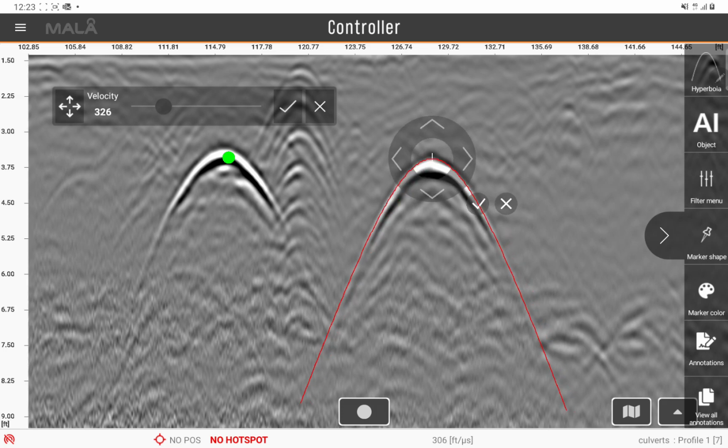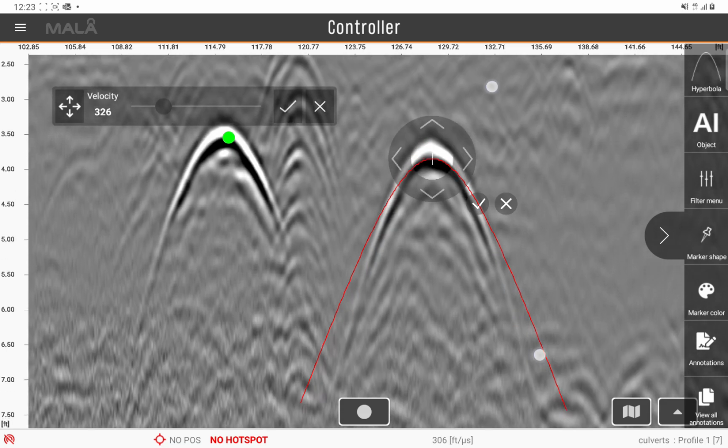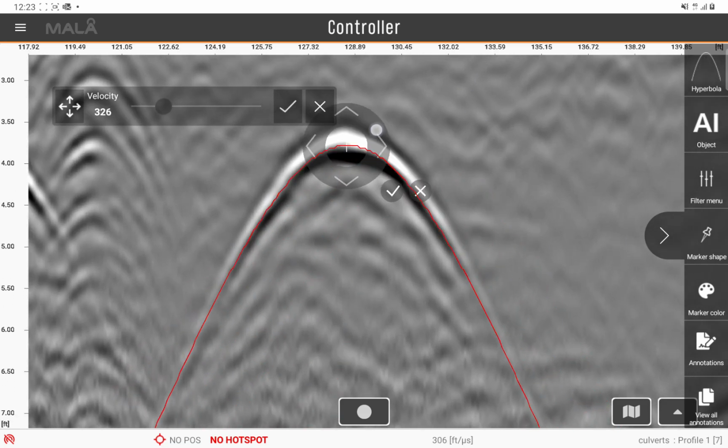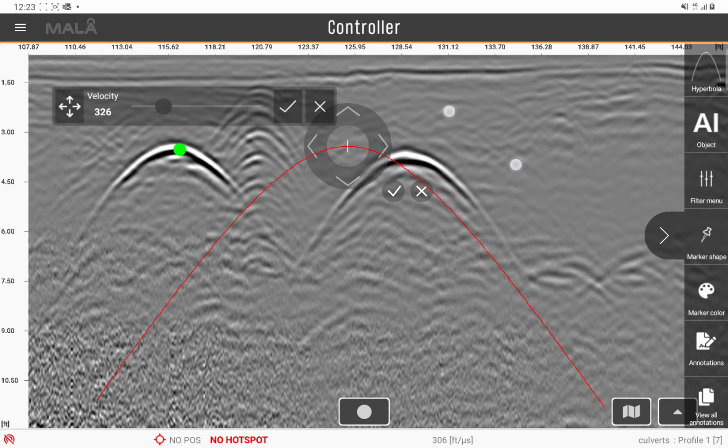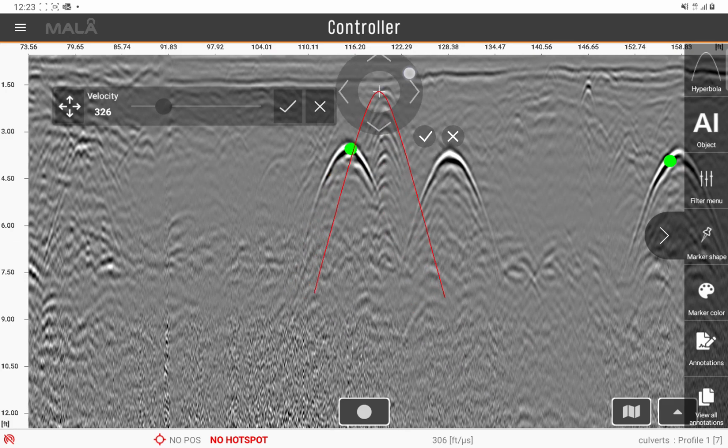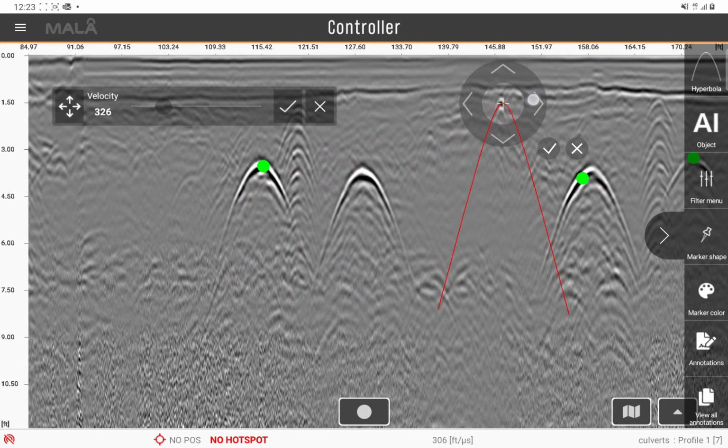So right around 320, something like that. It looks pretty good, and you can zoom in a lot more and fit it if you need to be as exact as possible. This isn't an exact method to get depth, but it's going to give you a really quick and rough estimation. And the more experience you have with this and the site knowledge, the more accurate you can be.